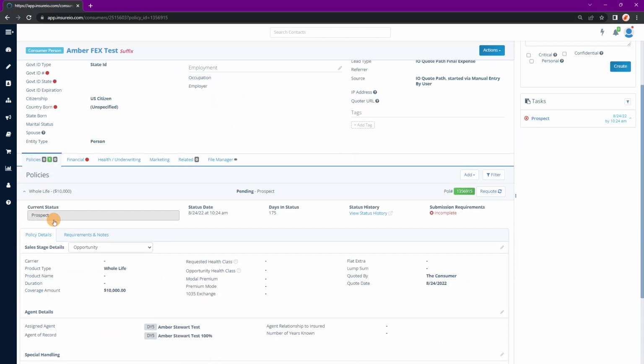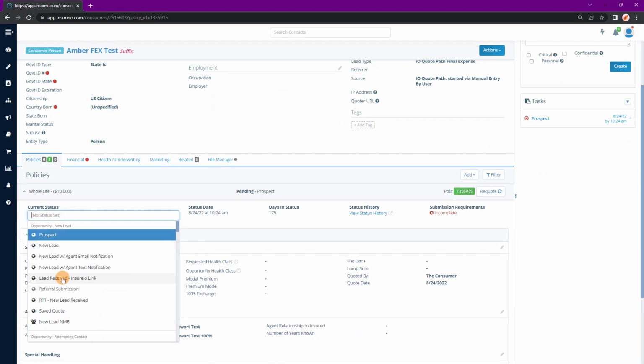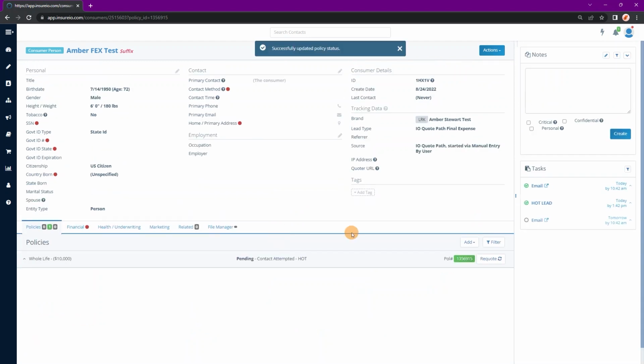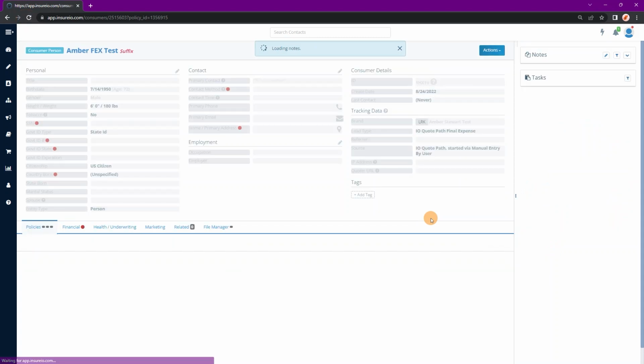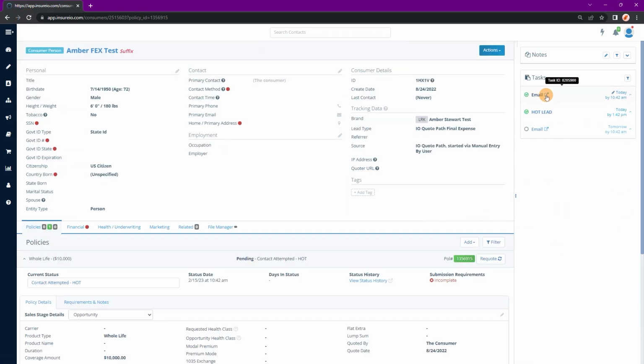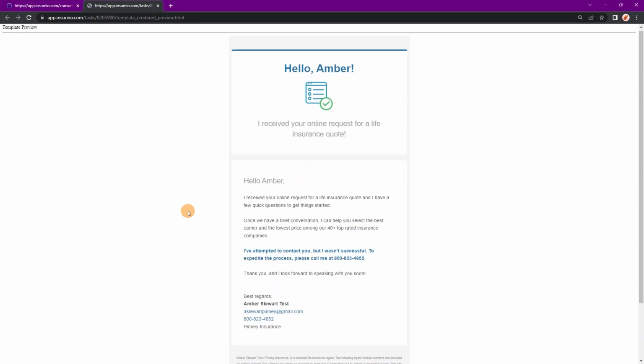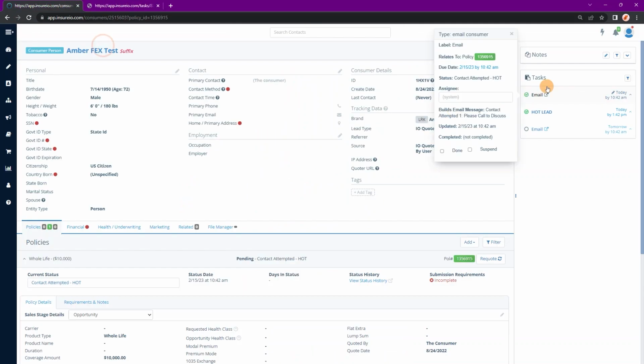This status, once updated, will generate a set of new tasks that you can preview and view anytime you open the case. If we refresh this, it's going to show us that an email is being readied to be sent. You can preview that email by clicking on this icon, and it'll open it up in a new window so that you can see what that email looks like.